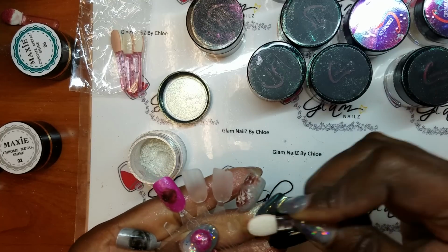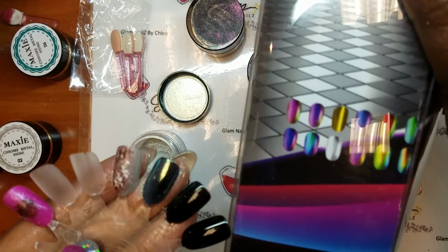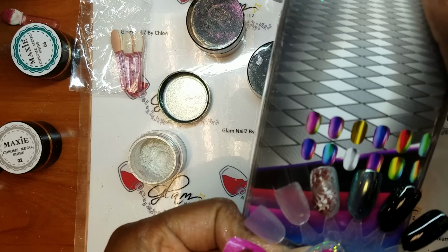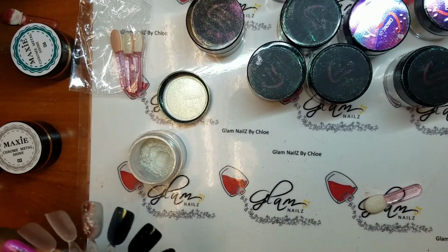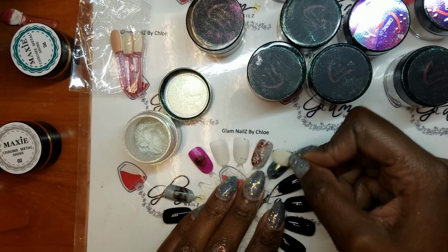Okay, I mean, it looks cool. And I'm looking at it, and I'm looking at the outside of this container. And I'm looking at this one. And I don't know exactly which one this one is supposed to be on there. But it looks just like a green. So we're going to go with that being a green. Rub it in really good.